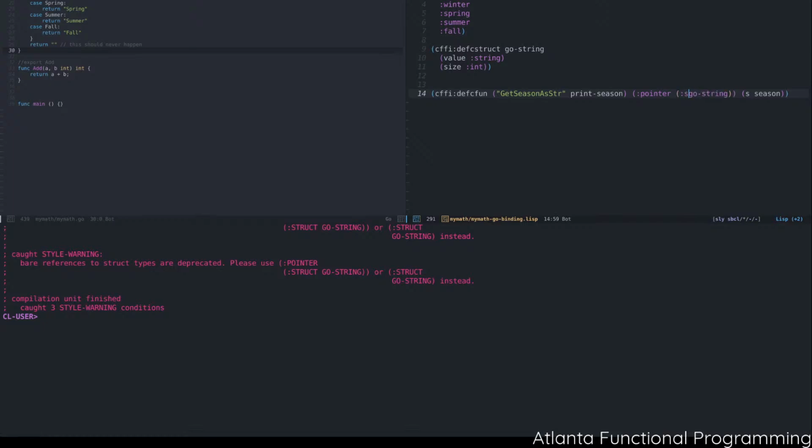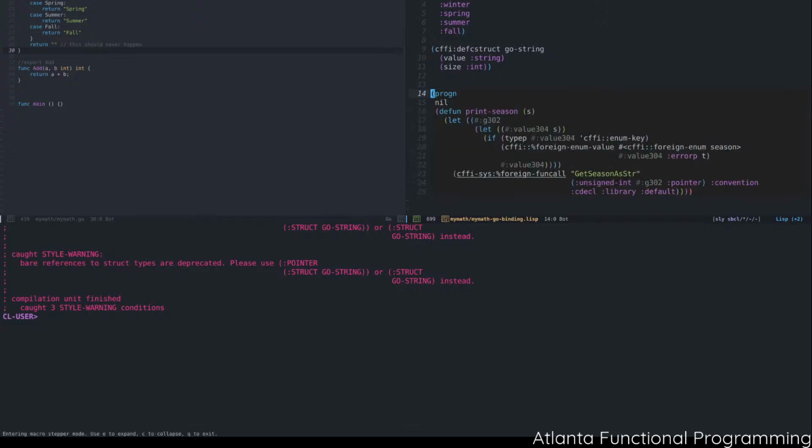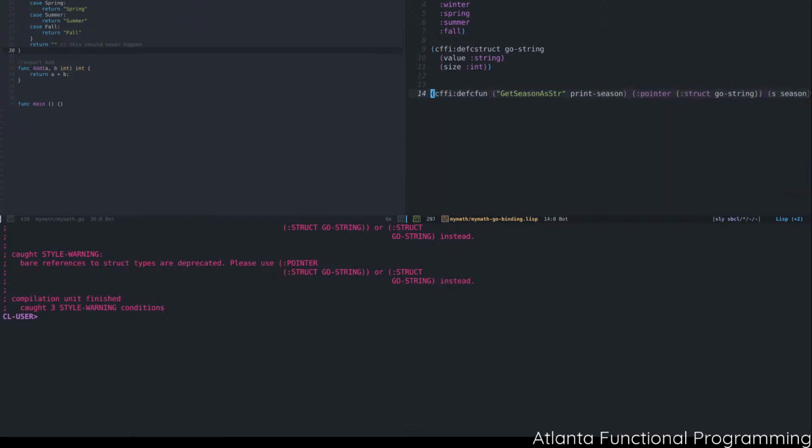CPWR struct. There we go. And let's see what the maximum stuff is here. Okay. I don't know if this is going to work. We will see. Okay. So let's do print season summer. Okay.